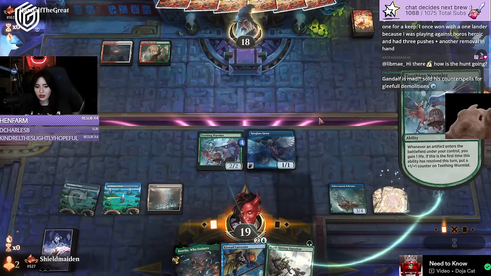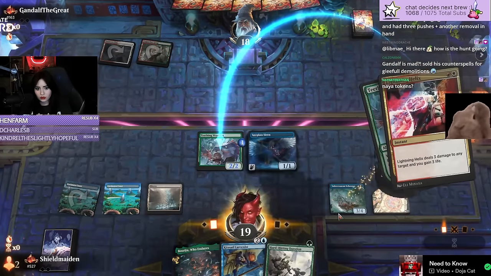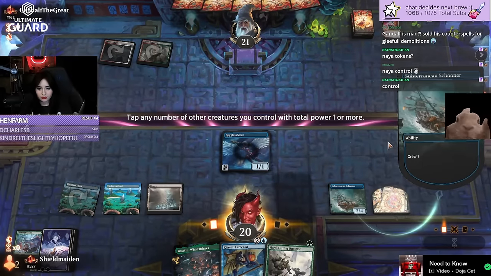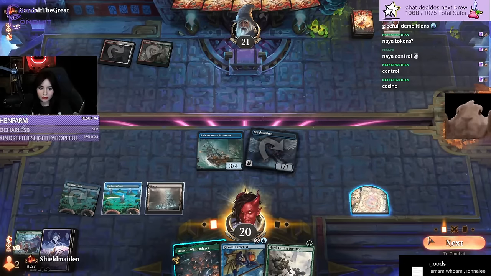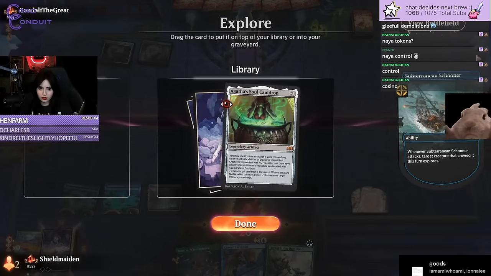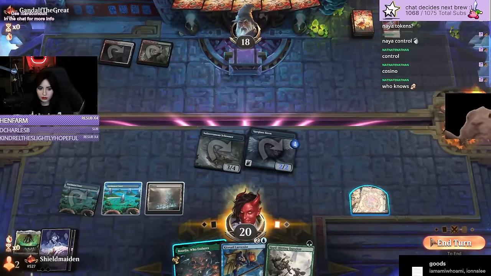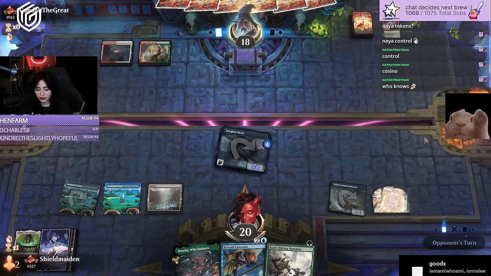Something, something, Naya? That's not something you see often. Naya control? Damn, would that really be a thing? I mean, I guess so. Agatha's Cauldron. Is that what I'm looking for right now? If they're playing control, not really. Hold Beseju for weddings, maybe? Maybe their casino?